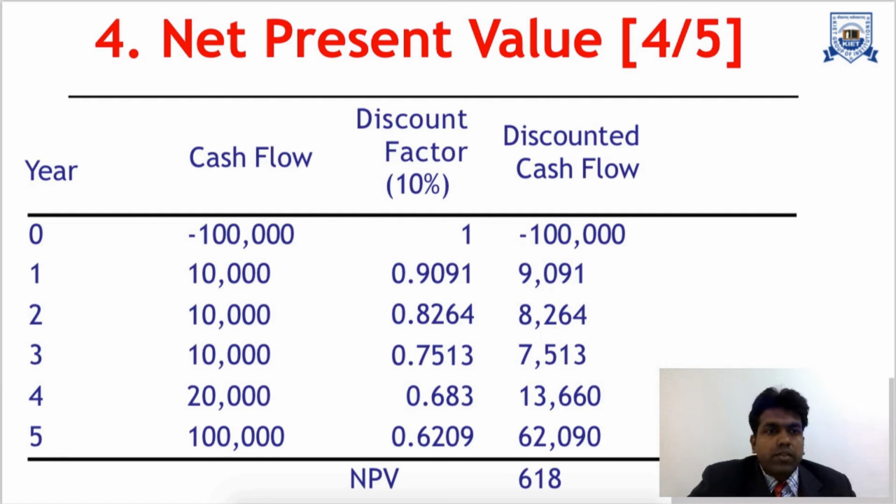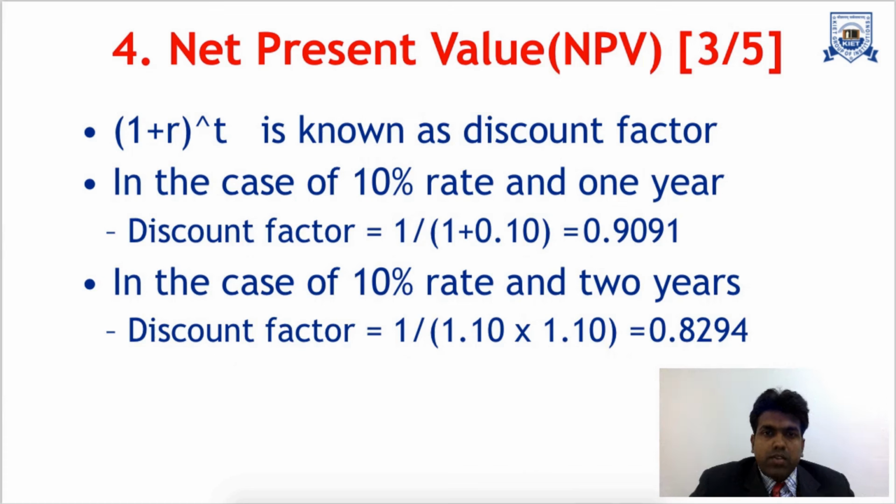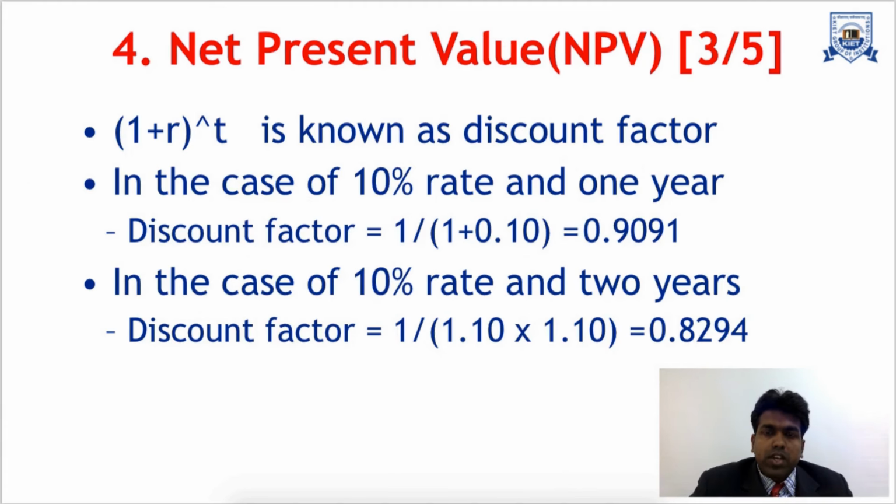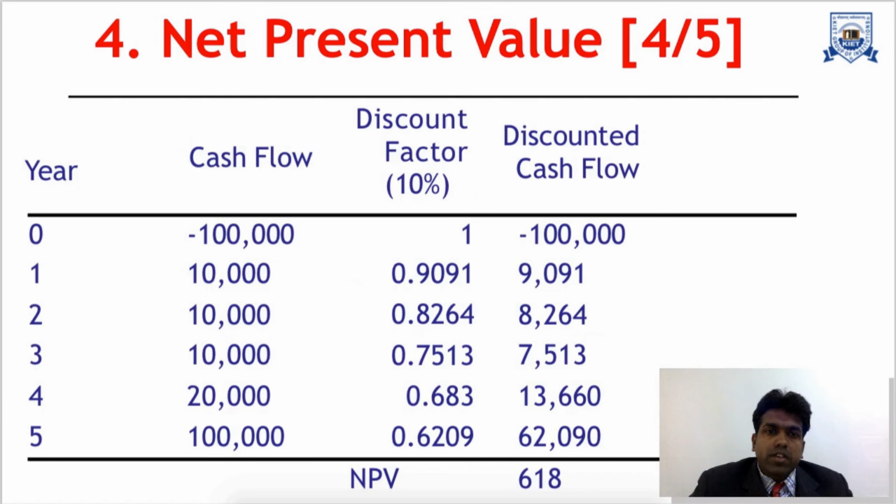As these are showing years and cash flows, that was in the previous example, and now we are going to calculate the discount factor and the discounted cash flow. The discount factor I already showed you how it will be calculated, by using this formula: 1 divided by (1 + r)^t. So whenever we put in these values, for the 0th year it will come to 1. Then for the first year, I have calculated here: 1 divided by 1 plus, as r is 10%, so 0.10, power 1 for the first year. So we'll get this value.